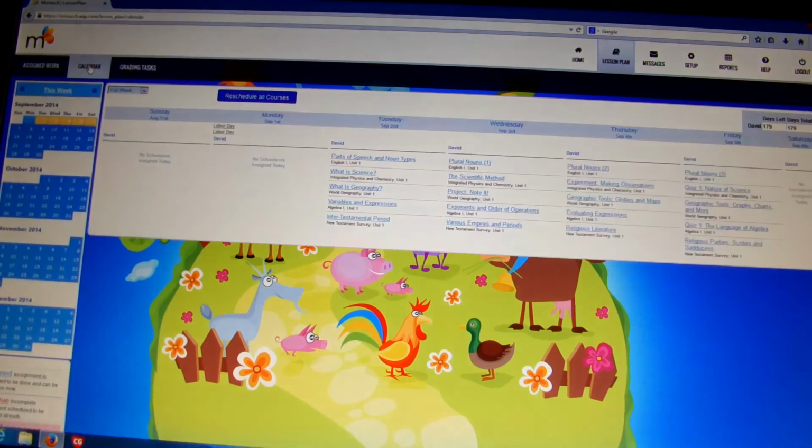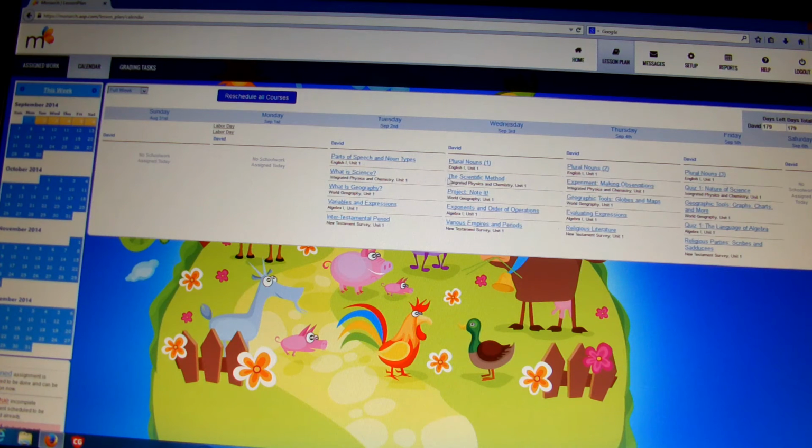Also back to the calendar, as he completes each class, it will be shaded in gray, and it continues with each class, so I can see how much he's got done for the day. He gets done really quickly sometimes. Sometimes he takes his time. That's another beauty of homeschooling, that you're not on a time limit with a bell ringing. You can take breaks or modify it. Also with a computer, you can take this on the road, anywhere you want to go. It's really, really nice. Over here on the right-hand side, it shows you it's 179 days left to go.